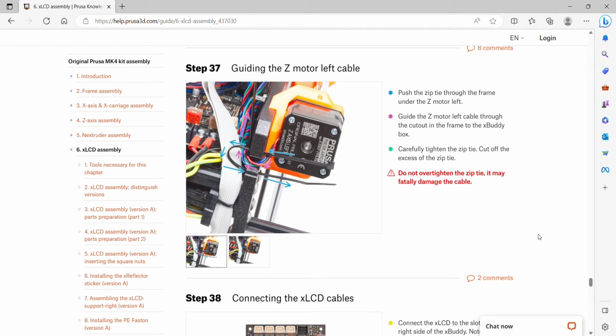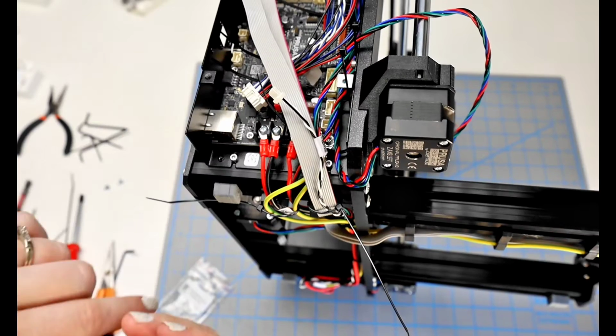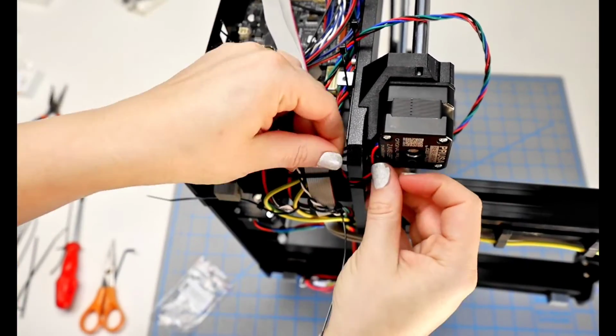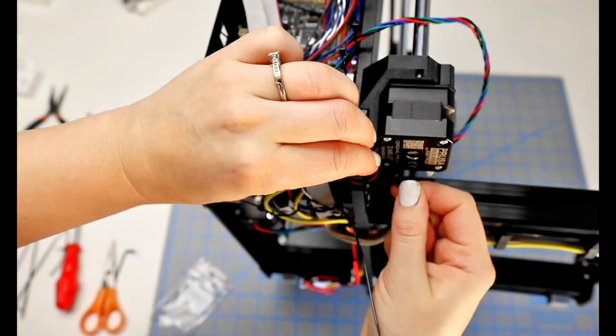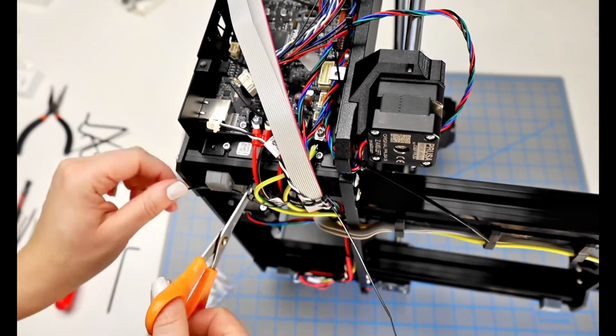Step 37, guiding the Z motor left cable. We're going to push the zip tie through the frame under the Z motor left. Guide the Z motor left cable through the cutout in the frame to the buddy box. Carefully tighten the zip tie, cut off the excess, and do not over tighten. This is pretty much the same process as on the other motor. We're just going to be securing these cables and make sure that they're not going to get squished. And then I go through and cut off all the excess on everything.